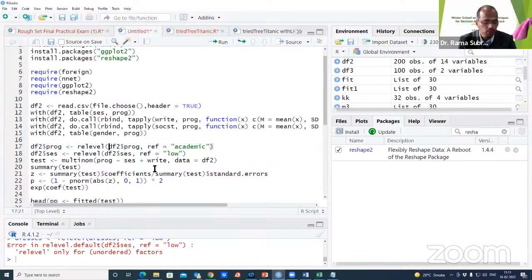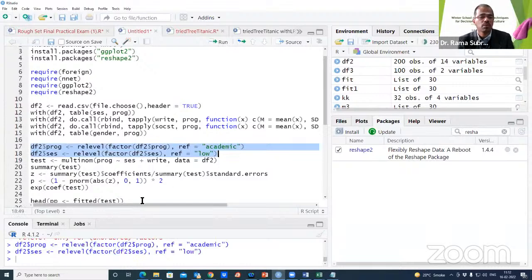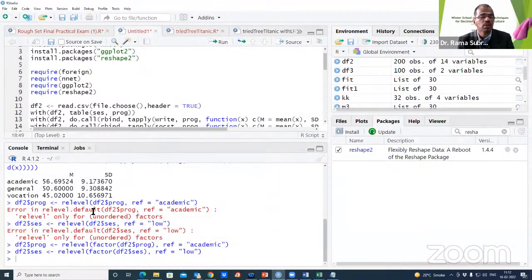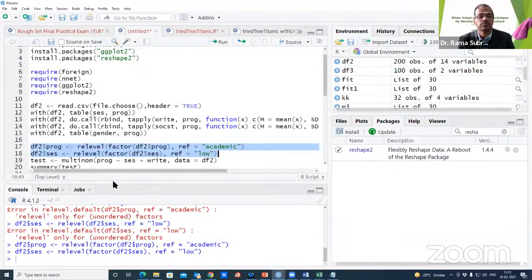So now this should be taken as a factor. So they have been taken as factors. So we have assigned academic and low as the reference levels for program and SES.